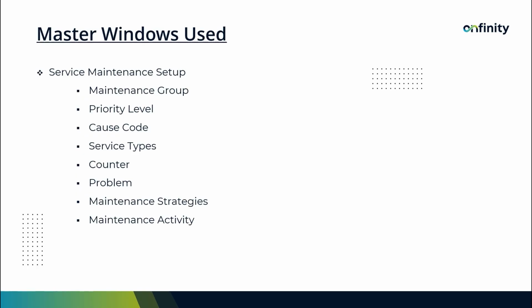Then there is a cost code. Cost code is the reason for the problem, why this thing has happened, so we can provide n number of cost codes in the system. Then we can assign these cost codes when we are performing any task on the mobile application as well as the backend, which we will see in the next videos. Then there is a service type. It is used for reporting purposes. Different types of service can be mapped with the field service request. Then various reports can be generated based on the service types.